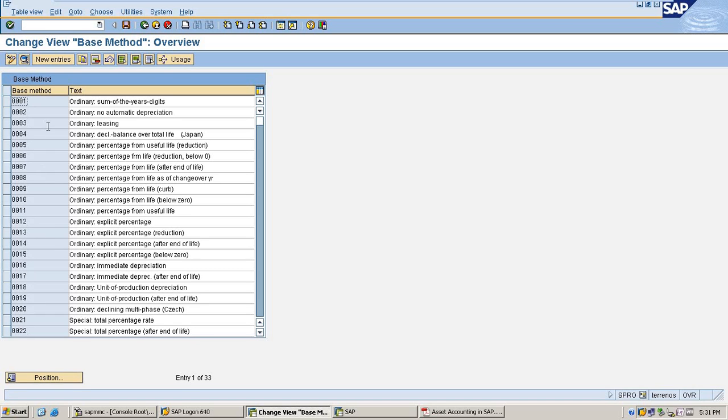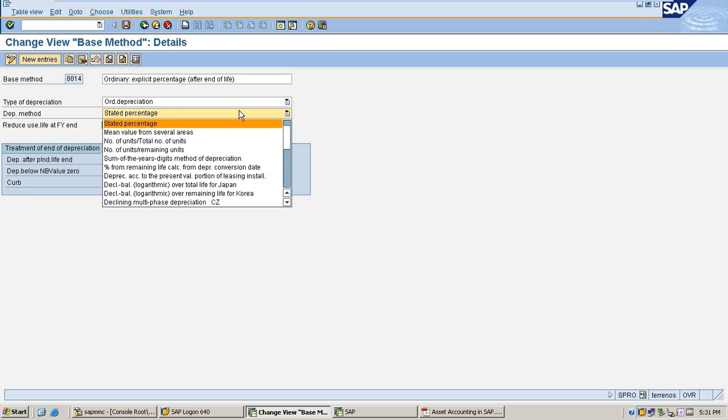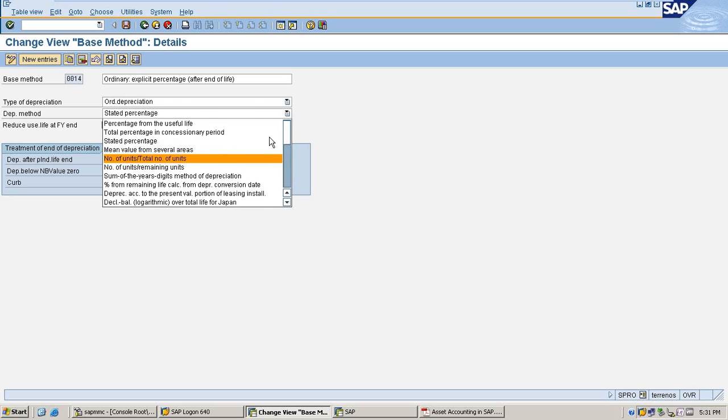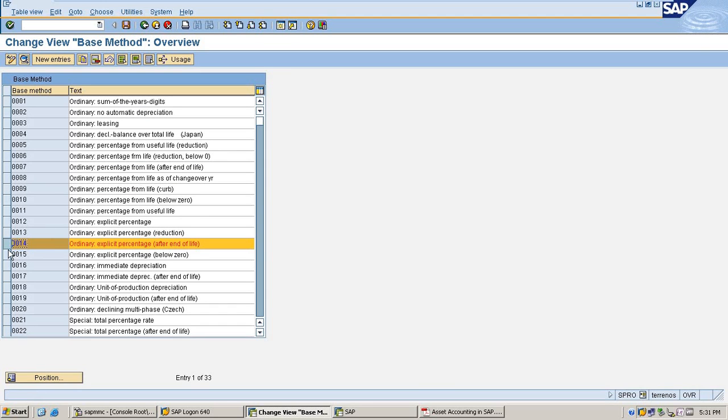So here different types of methods are available. One way is you can copy the method and maintain it. So it's ordinary depreciation. I'm selecting ordinary depreciation, and stated percentage I'm maintaining. So all the settings with so many methods are available. So I'm selecting stated percentage with ordinary depreciation. So just maintain as standard.